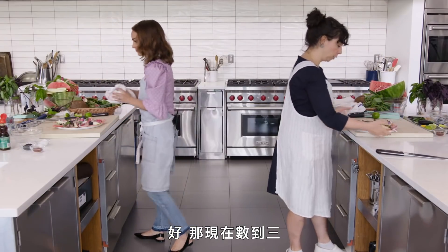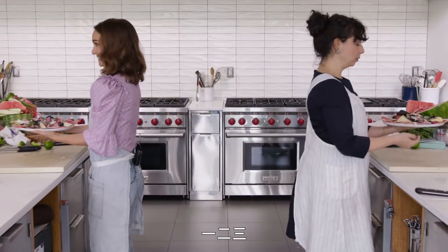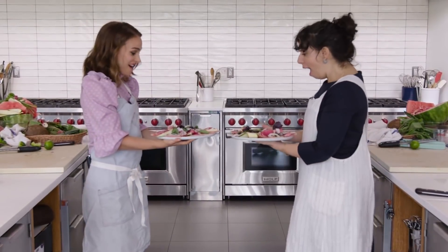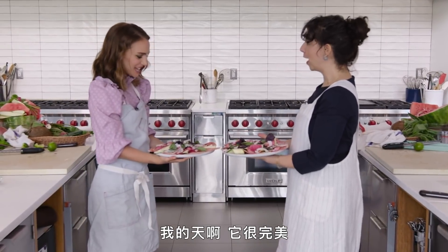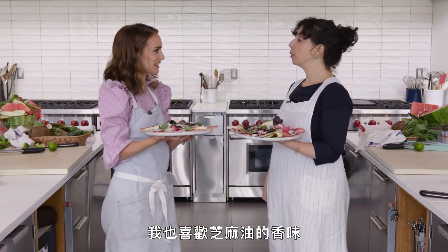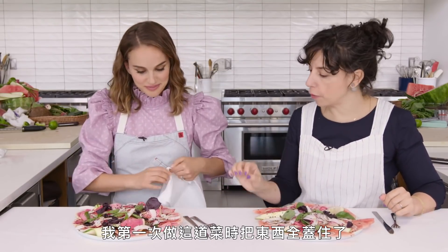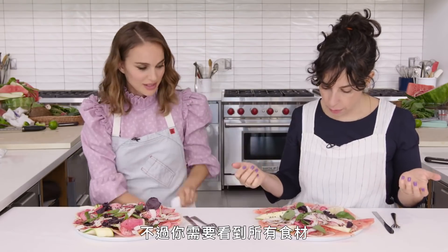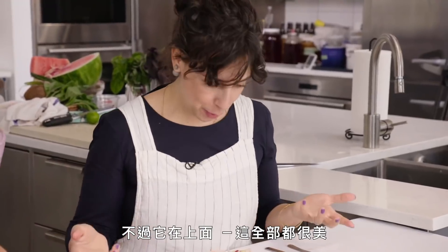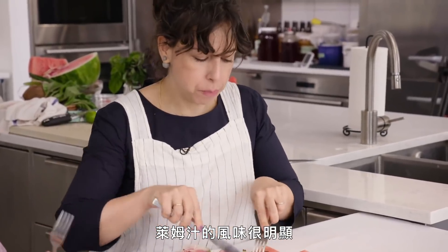So now on the count of three, we're going to turn around and show each other our amazing plant-based carpaccio. One, two, three. Oh! It's beautiful! It's perfect! It's very floral. You had a nice symmetric thing going on. I also think it smells great with the sesame oil — it's going to be super refreshing. Yours looks incredible! Yours looks beautiful — we're going to switch. I'm seeing all the layers, which was kind of the key. The first time I made this I covered everything up, but you need to see everything that's going on. The lime juice is really coming through. It's very good. Super into it.